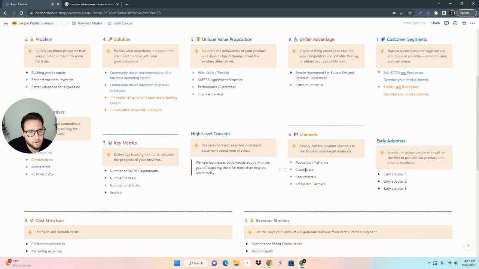For us, ecosystem partners are vendors who provide solutions that we adopt and use in building wedge equity, as well as other players inside of this ecosystem, newsletters, things of that nature, that are just in this market of build, buy, sell, right? Folks where our core audience lives. So think about where your customers live, right? Think about realistically the places where they're already raising their hand and saying, I have this problem. And that's a great place to start in terms of your channels.